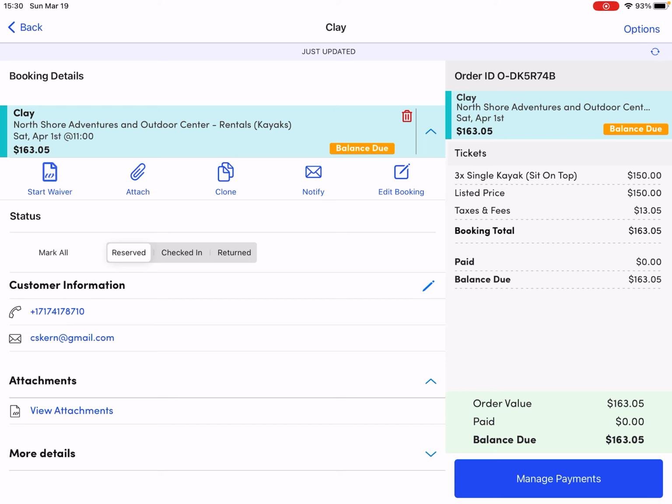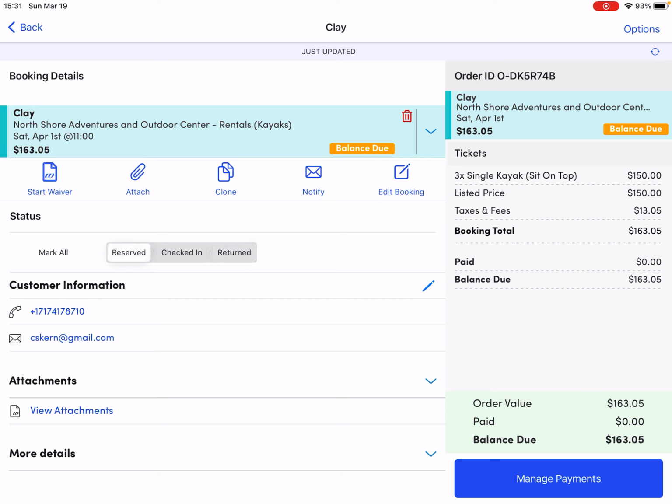But right now it's just reserved, checked in, and then when they return, you can click returned. So before we used to swipe with a marker whether they are checked in or whether they return to the shop. Now it's just as easy as clicking it.